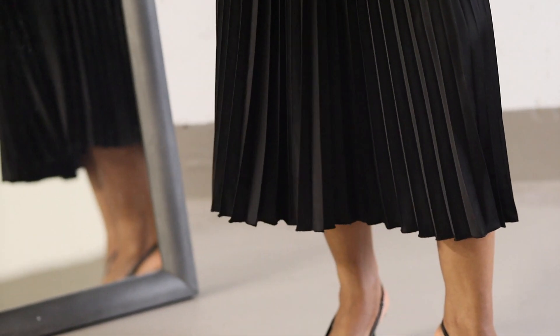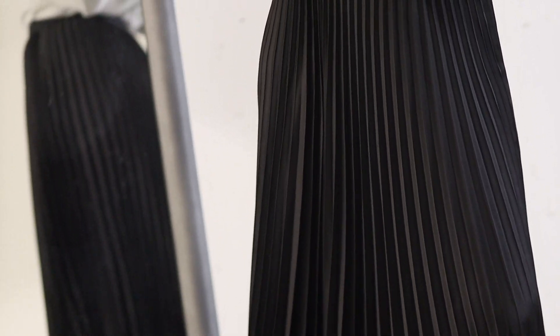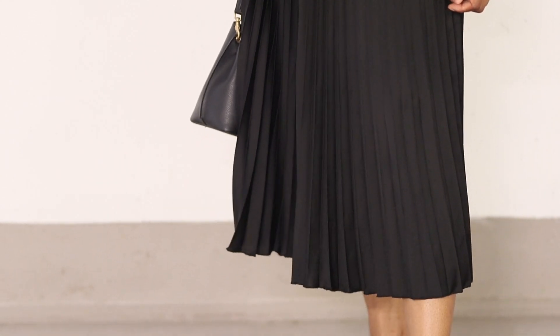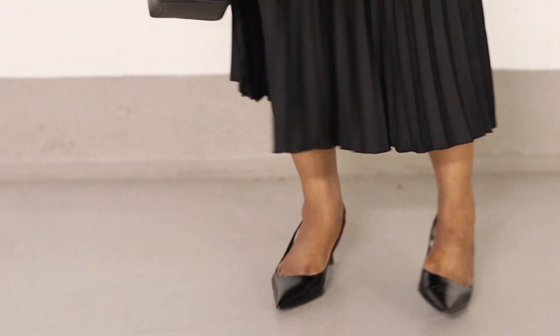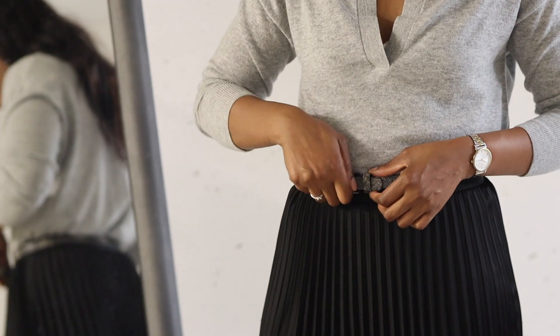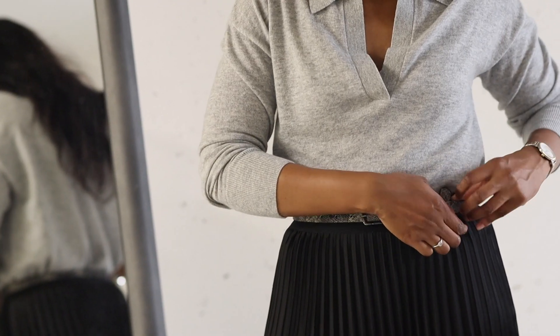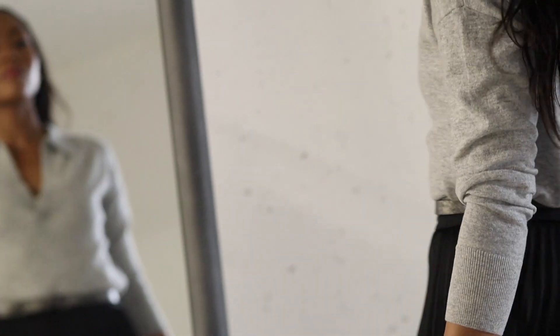The key to making this outfit shine is in the way you pair it with other elements. I've opted for a classic yet versatile choice — a black pleated skirt from H&M. The skirt's pleats create a full and flowing silhouette that complements the softness of the cashmere sweater beautifully. To define the waist and enhance your figure, I've added a slim grip belt with a chic snake-like pattern. This little accessory detail not only adds a stylish touch but also helps to create an hourglass shape.